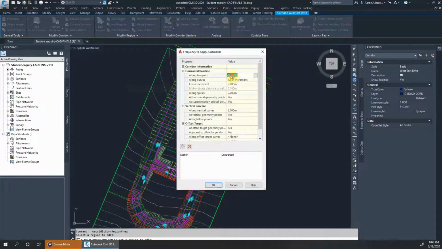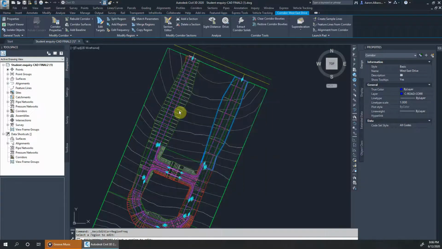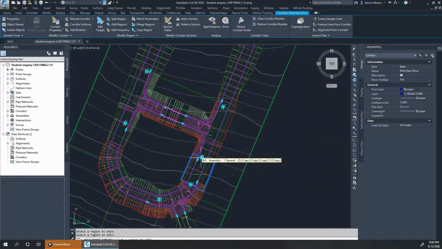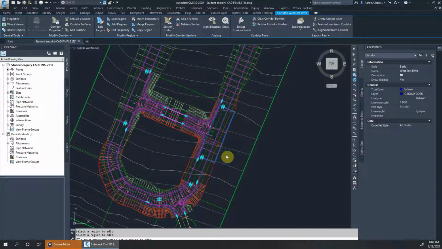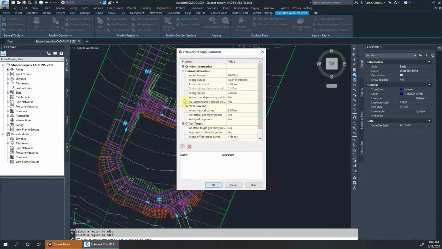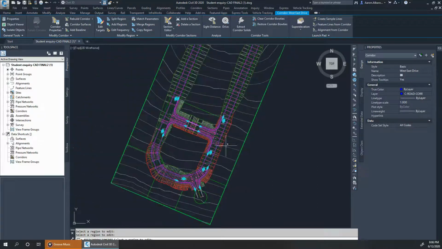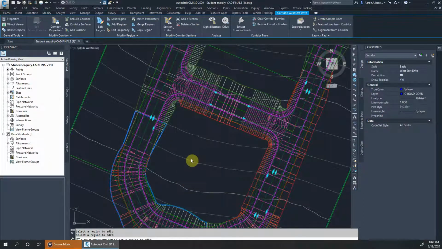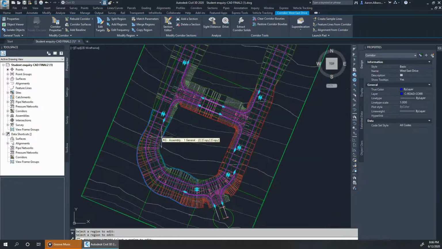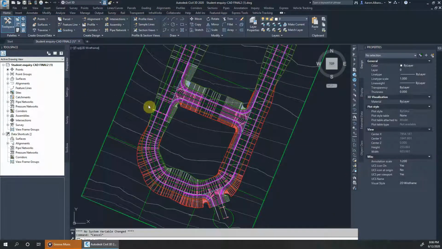And around that, 5 meters. Maybe this one here. If you find it slowing your computer a lot, you can change it back to 20. Okay, so that gave us a bit better details here.